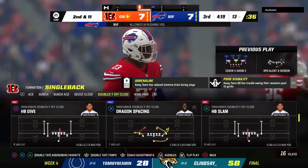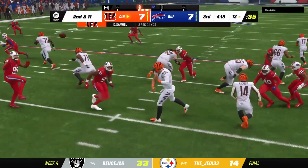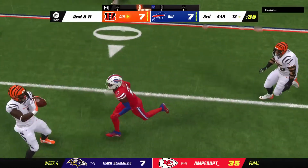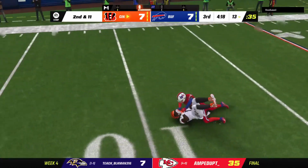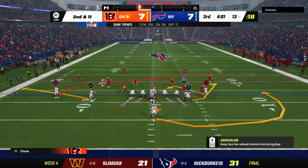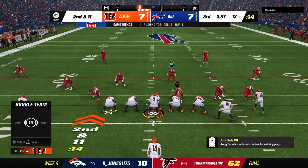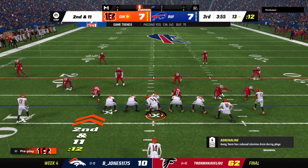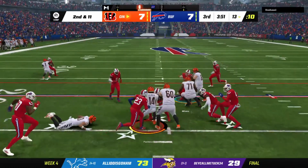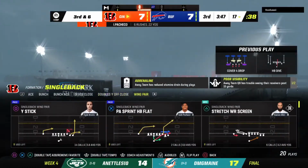He was unable to shake free there, and they'll cover him for a loss of a yard. They threw the screen to the perimeter, but to no benefit at all. Tackle behind the line of scrimmage for a loss of yardage. Here we go. Looking at a 2nd and 11 now after the loss. One back in the backfield, he'll get the carry. 4 yards the gain, and it'll bring up a 3rd down.